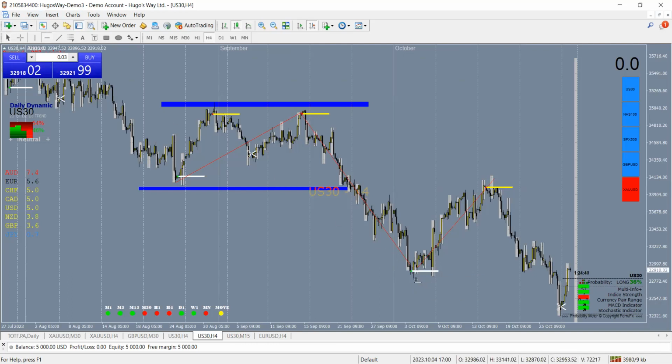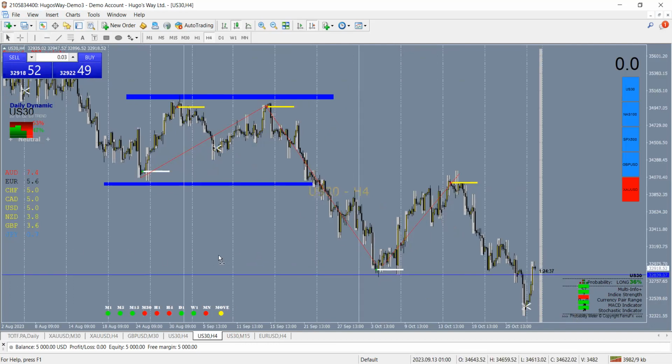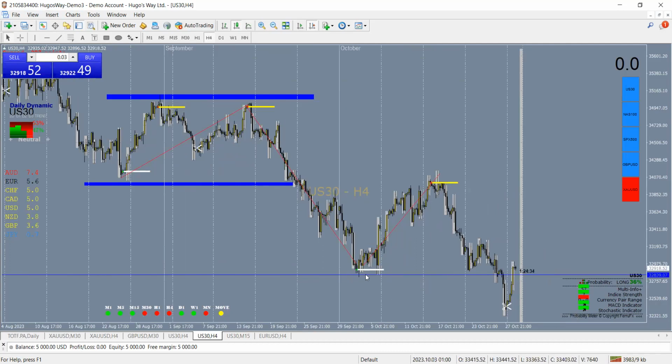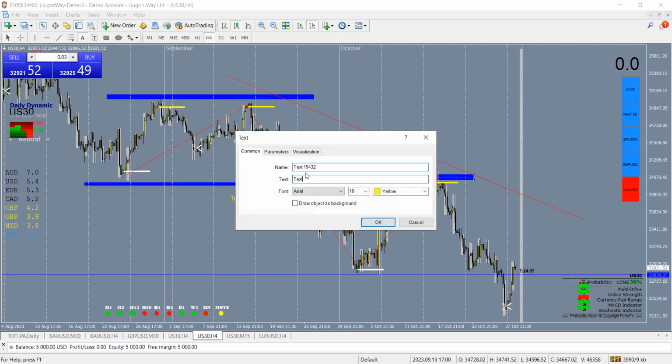This whole move is a break of structure. Once this move runs into an area of support, which you'll spot on maybe a higher time frame, the next phase will be for retail traders to buy off of this support against the overall trend, right? Just like the diagram, just showing it to you on a bigger scale. Once the market pulls back, it's going to pull back into an area of resistance. You see that there's resistance here. The white line means resistance, right? So notice the pattern. This is on the 4 hour. So this whole section would be your BOS. This whole low would be your RTD.